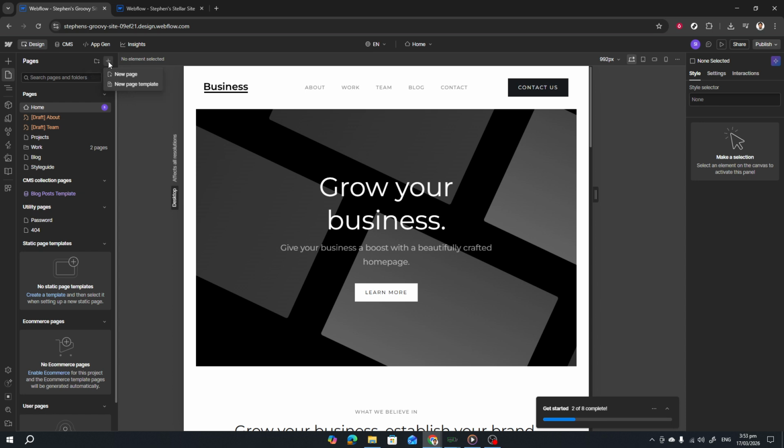This opens the New Page dialog. Here you can give your page a clear, descriptive name, something that makes sense in your project structure and navigation. Webflow will generate a URL slug from the name, which you can adjust if needed for readability and SEO. If your site uses folders, you can place the page inside the right folder to keep things tidy. You may also see options that let you start from a blank canvas or a base layout, depending on your setup. Choose what aligns with your design system.